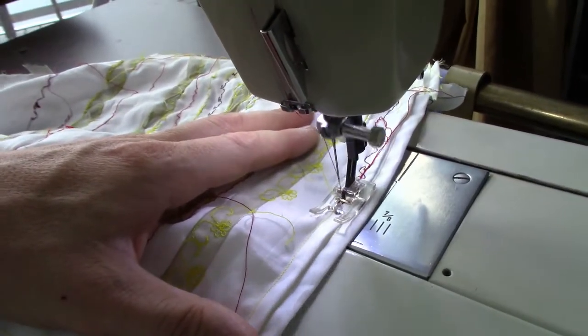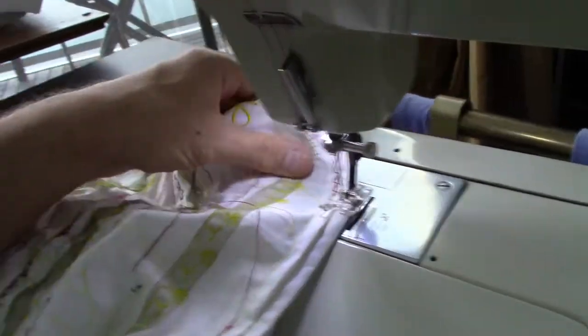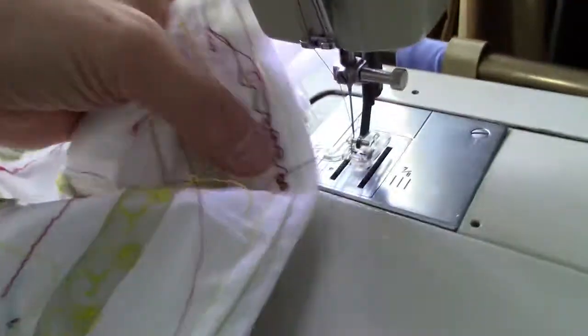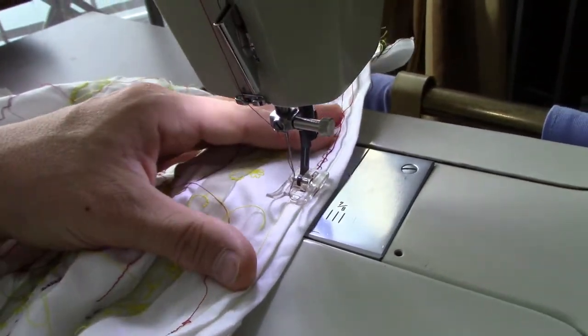And you have to make sure it actually does go forward. In this case, we're just getting a figure 8. So that's too short. But if you wanted to ever sew figure 8s, that's what you could do by setting it to just near the buttonhole, modifier S. You can get a figure 8, which could be fun. There could be reasons why you'd want to do that, and you just keep going and doing figure 8s.